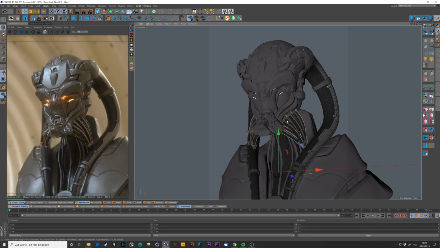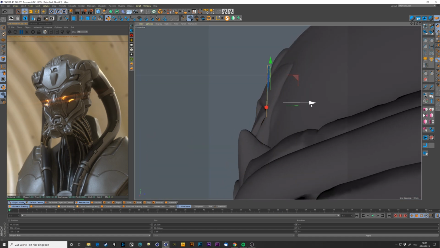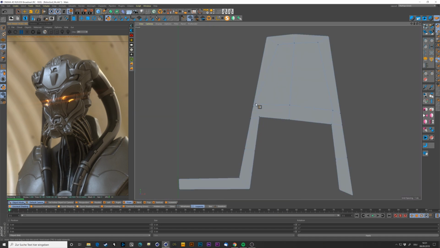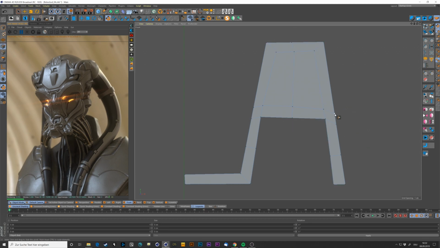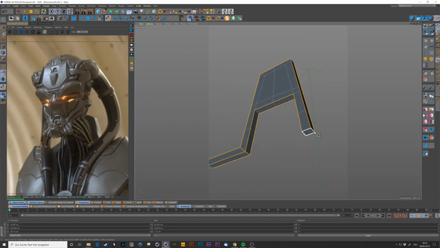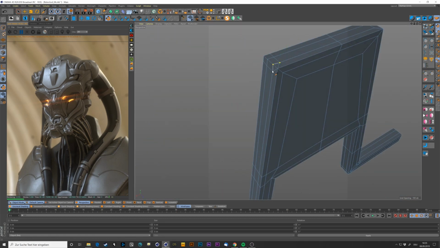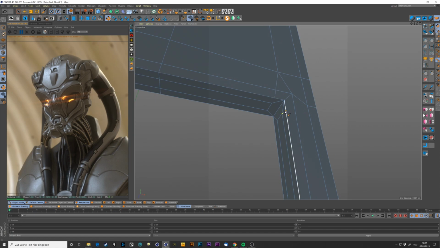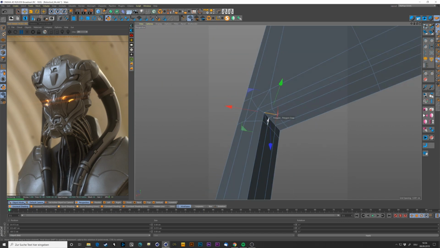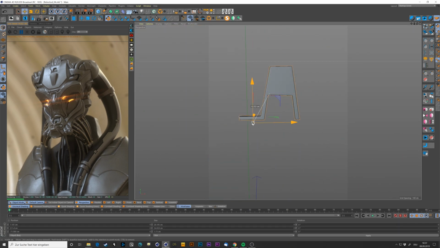And I changed the background here and the eye color. And I think at that point I decided what kind of colors I was going for. And now I saw that there was something missing on his head. I knew in ZBrush, I did it on purpose. I did not add too much detail on the top of the head because I thought it would catch too much attention. But now it would be really nice to break the silhouette and add some more areas of interest. Maybe something that would cast a nice shadow.